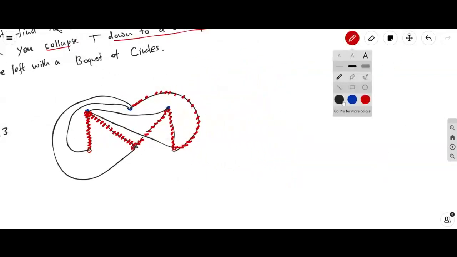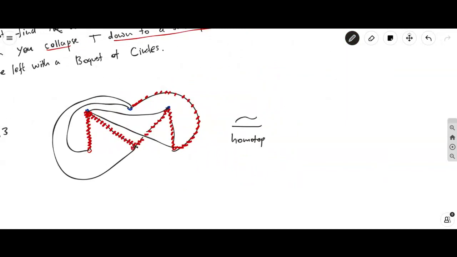Now this maximal tree is homotopy equivalent. So now take the red stuff, because it's a tree, it collapses down to a single point. Now when you collapse everything down to a single point by using a homotopy, all of these 6 vertices that you see will become a single vertex, right? They all collapse down to a single vertex. And how many edges? The red stuff will become a single vertex. So maybe we should just make this one big red point. That's what we have. And then the remaining edges get left over.